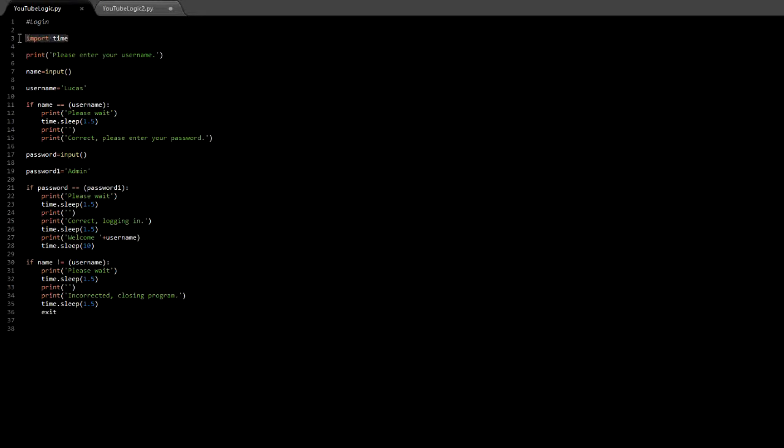And so then the second thing I have is import time. What that does is it tells the code to pull in the library called time. And time has several things in it, and the most common one that I've used is the sleep command. What that does is it pauses your script for that long. It goes to bed for 1.5 seconds, and then it wakes up again and continues right where it left off.